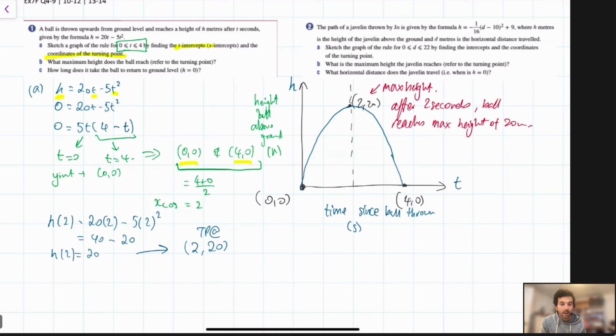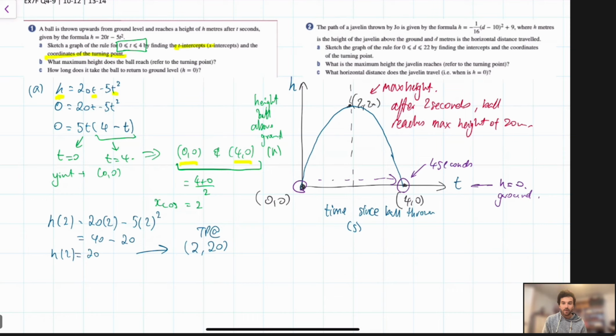Okay, now we've done that one there. It's saying how long does it take for the ball to return to the ground? Well, they're talking about this point here, right? So we can see it lifts off here and then it takes 4 seconds for the ball to reach the ground. Because remember, this line here, h is equal to 0, is the ground.